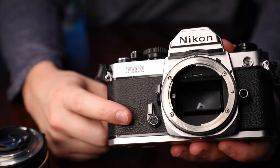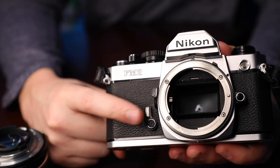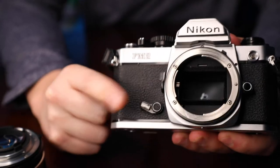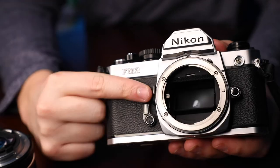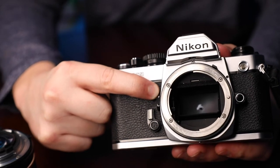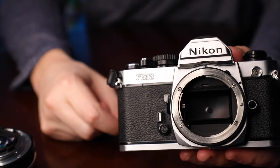On this side of the camera, we have two of these little levers right here. So this guy right here is a self-timer lever. You just push it down like that, and then it'll go up like so. And this lever right here is a depth of field preview lever. Just push it down like that, and you'll be able to see a preview of your depth of field.